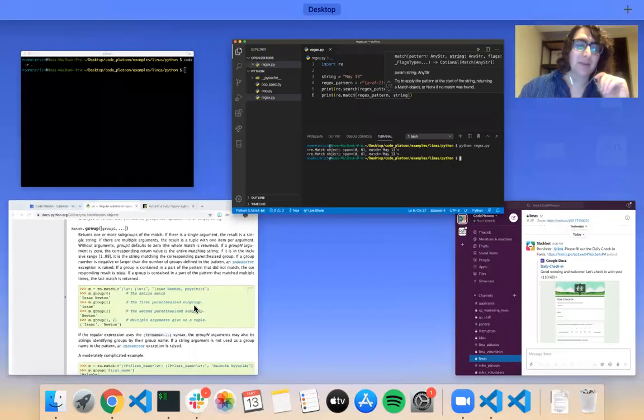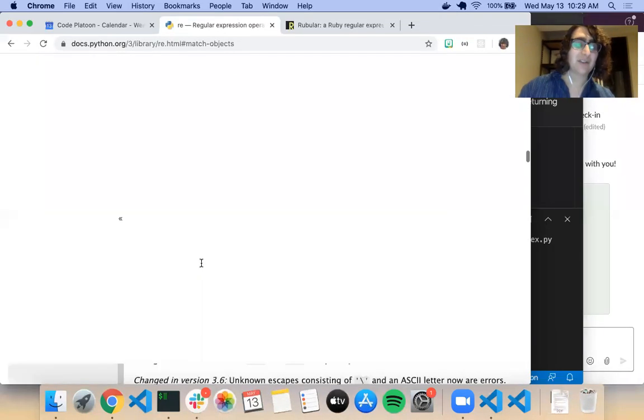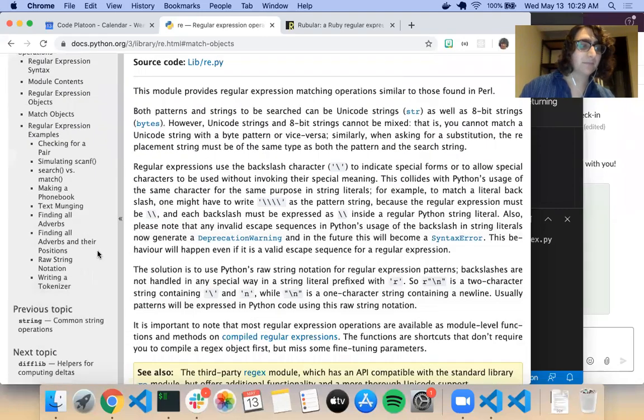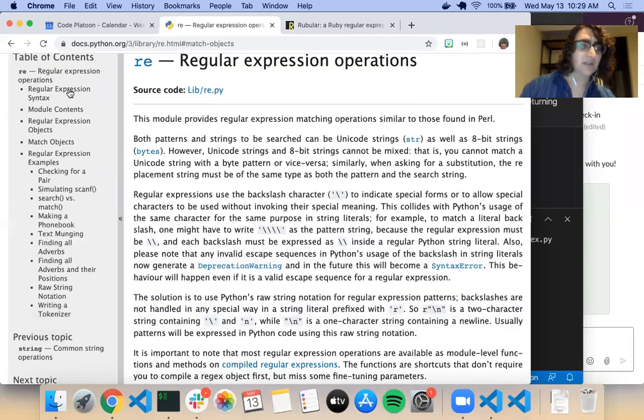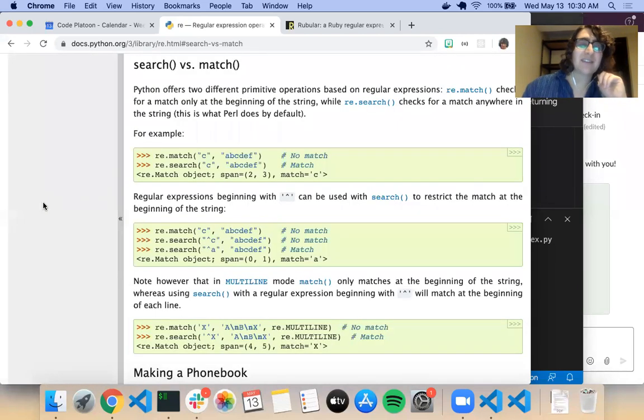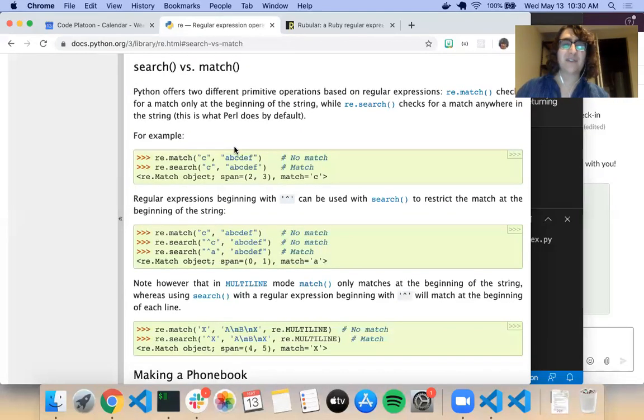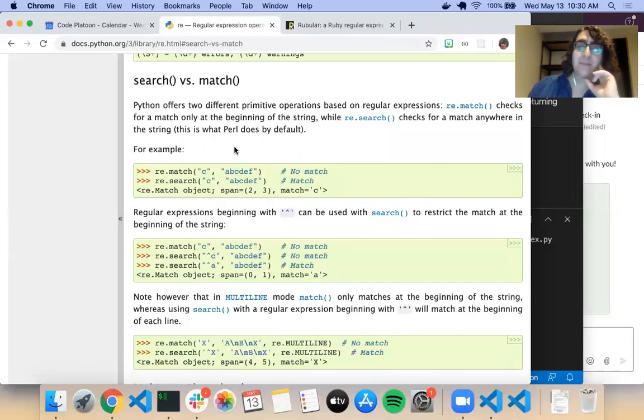Let me double check this. What's the difference between search and match? They have an entire page for this. Python offers two primitive operations based on regular expressions. Match checks for a match only at the beginning of the string, while search checks for a match anywhere in the string. So that's an important distinction there.